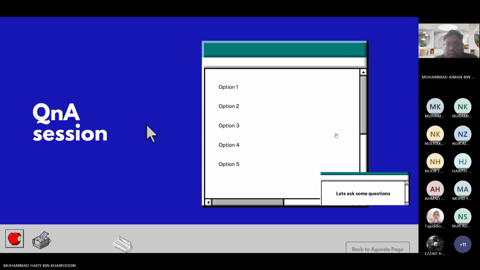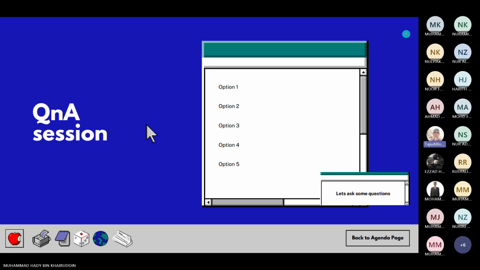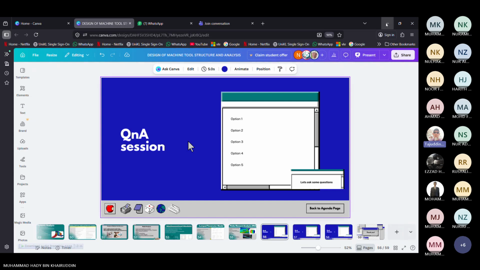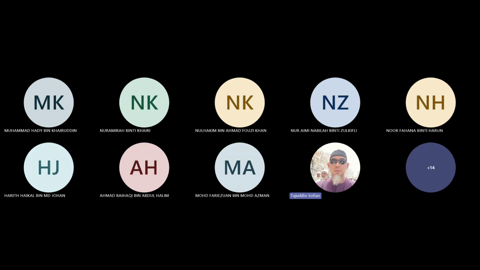Okay. Thank you, Group 3, for your presentation on the topic, design of machine tool structure. It's a very good presentation, all of you. Overall, very good. Seems that you prepared for this presentation. You are well prepared, because you present not reading the text. Very good. Now this is an example where the other groups should follow. So that's why you need to make the preparation and practice.